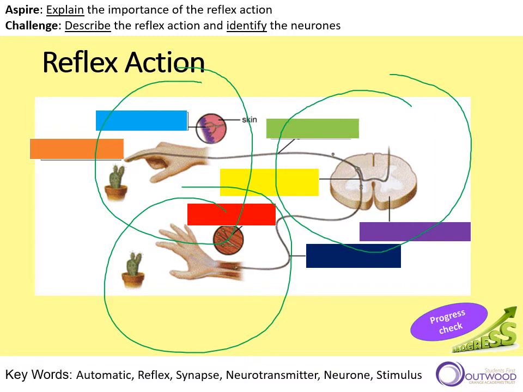You've got 1 minute remaining, and I'll give you some hints. I'm not sure what's going on with my computer, but there seems to be some extra actions in it. But anyway, some hints. You've got all 3 neurons in there: sensory, relay, motor. I think you've got spinal cord in there as well. You've got effector. You've got receptor. And you've got stimulus. So think about the order that you'd go in, and that's how you should answer it. So you've got all three neurons, effector, spinal cord, receptor, stimulus. Think about what stimulus means, changing the environment. That should get you started, and then we'll go through the answers.